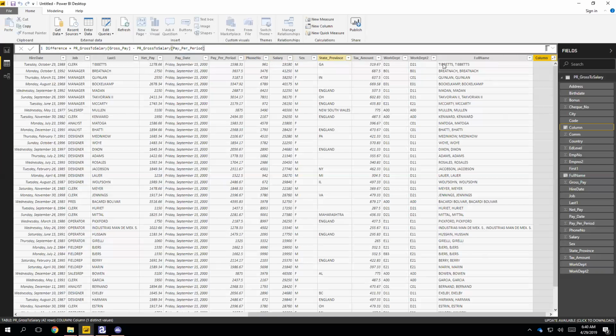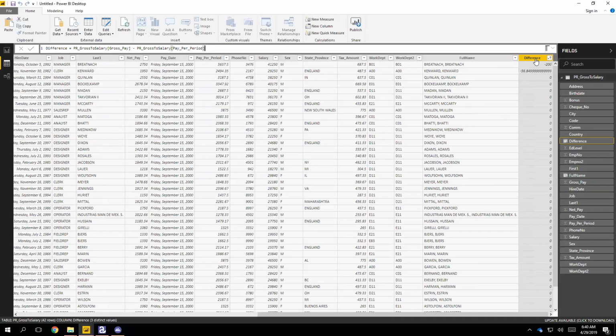Press enter. Now it's picked up my name over here, the name of my column. And because it's sorted on that, it's picked up the 2 entries here that we know are not the same. So that's okay, that's good. We've done section A. Now, we're going to create a clustered column chart that graphs gross pay and pay per period next to each other with employee name along the x-axis, pay amount on the y-axis. Sort the graph by surname, resize so you can see most of the employee's name. Some of those names are really long.